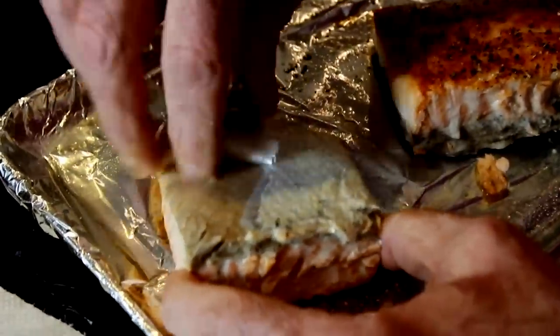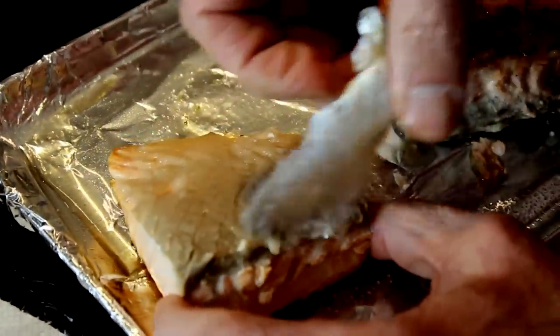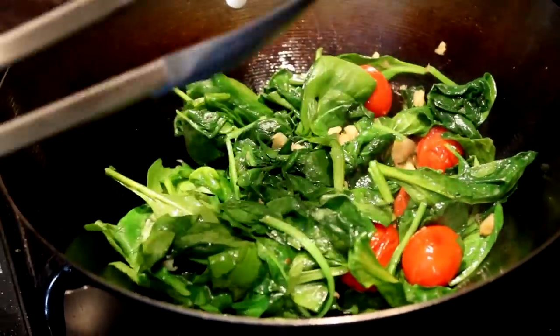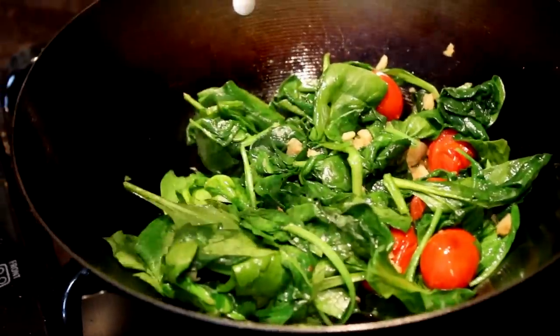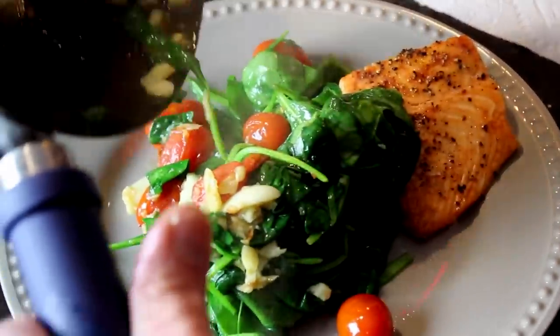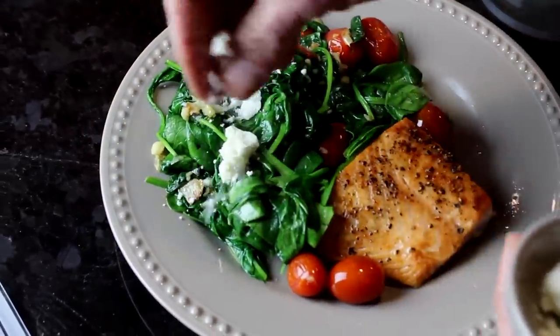Pull the skin right off. I think we're done here. Now, if you could only smell this through the camera. Take a little feta.